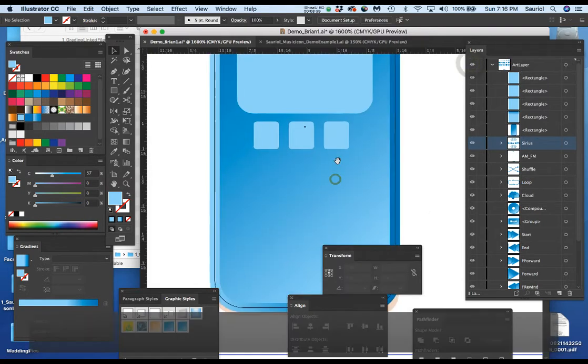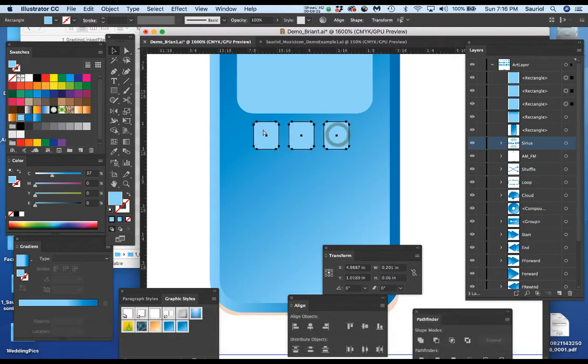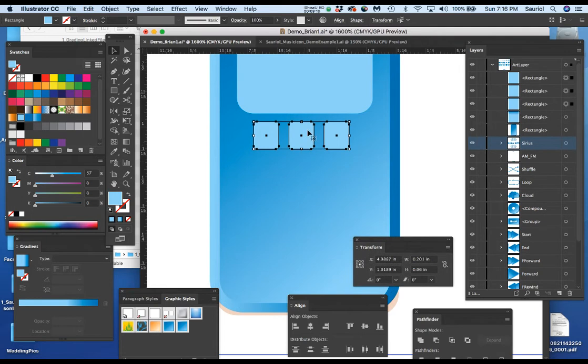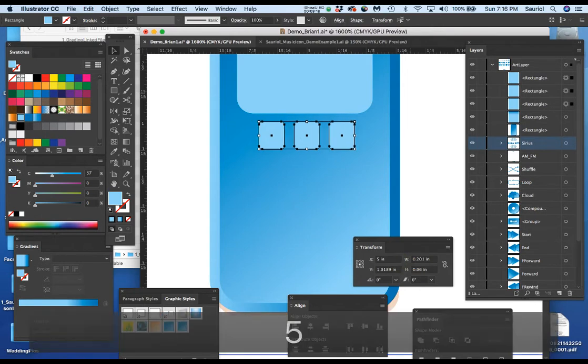Okay, so if I take this one, and this one, so I use the V key and the Shift key, I can group those. I don't really want to group them yet, but I could. But look, now I can center this on the 5 mark.